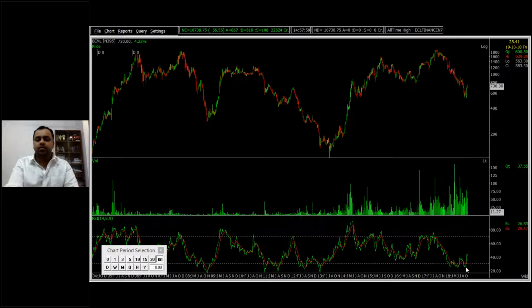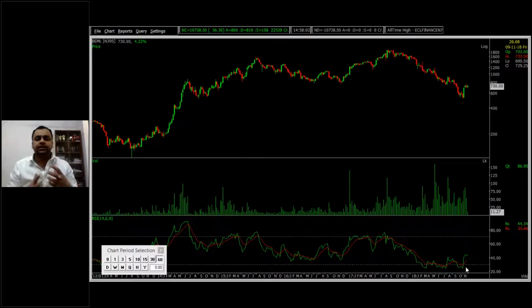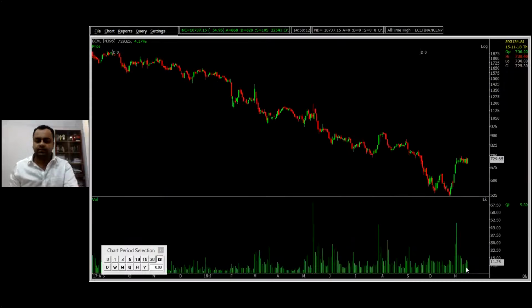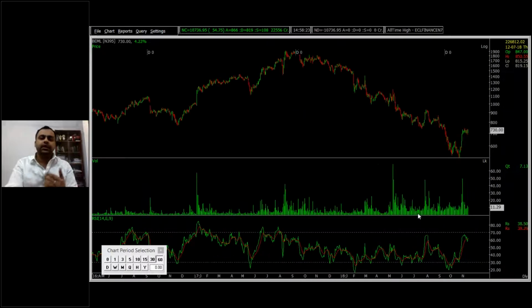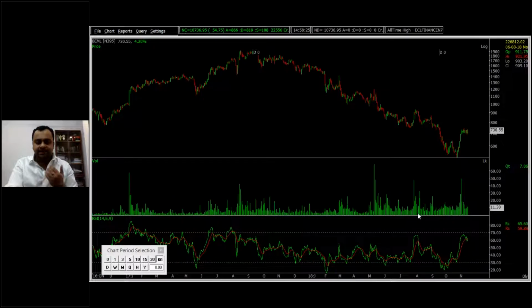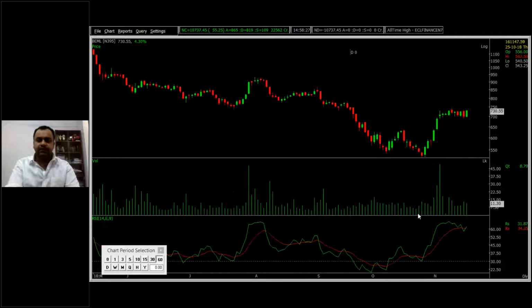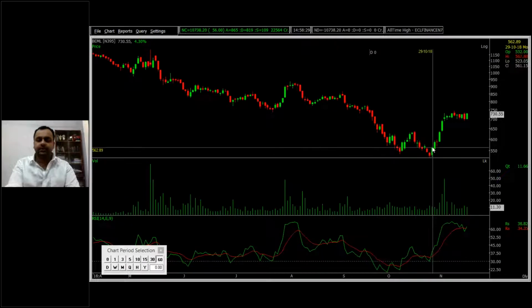Now, what is the key to understand RSI? RSI is not just overbought and oversold. It has got something to do with what I call range shifting also. But there's a way to read it in different time frames. On the daily chart, the RSI was extremely showing oversold zones. On the weekly chart, I ended up looking at the daily chart RSI, and I started to analyze when the stock was turning around from here.